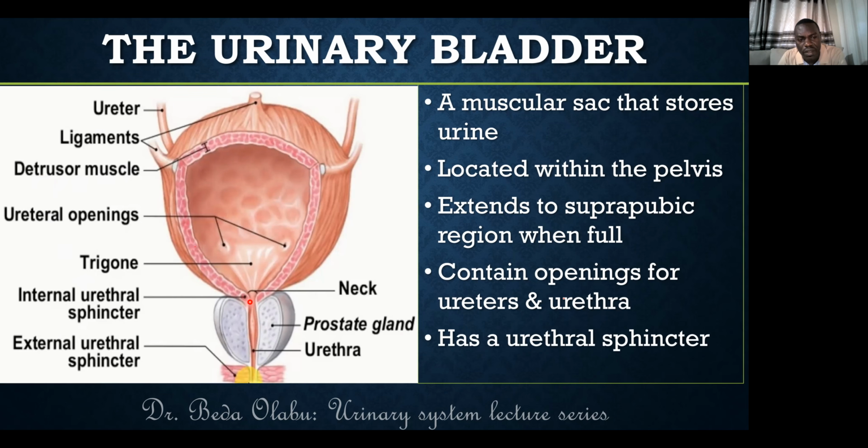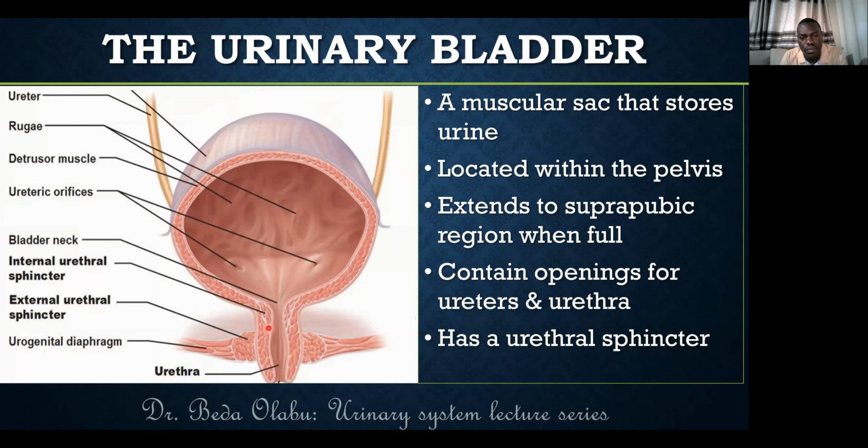Now at the neck of the urinary bladder, there's a sphincter which controls bladder output. So we call it the urethral sphincter. In males, the urethra will go straight through the prostate. Of course, in female, that's different. This is what we see in female. There's no prostate, but still the urethra comes out.